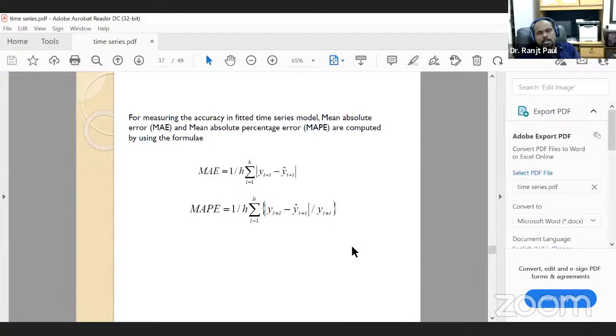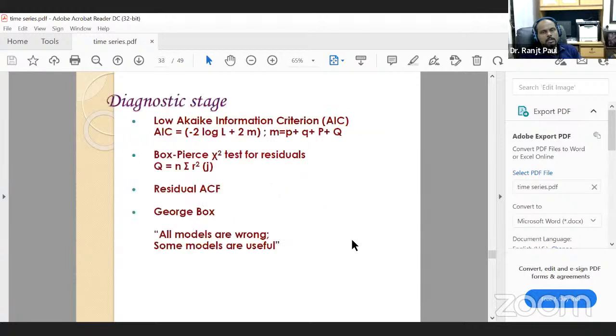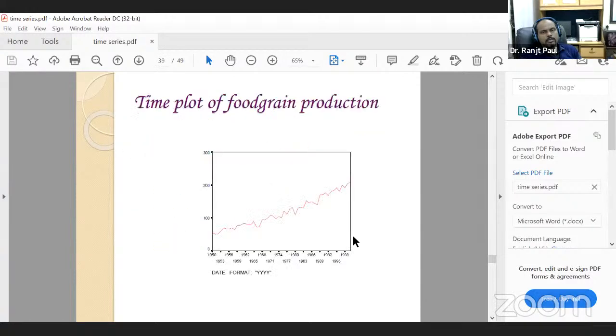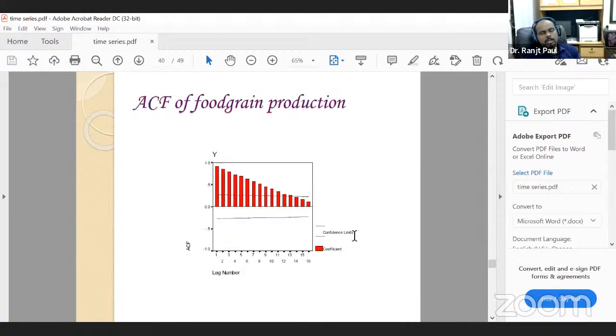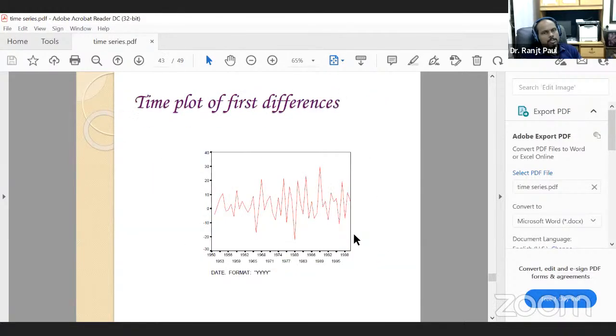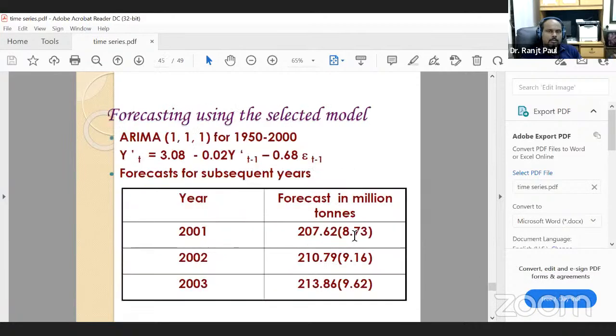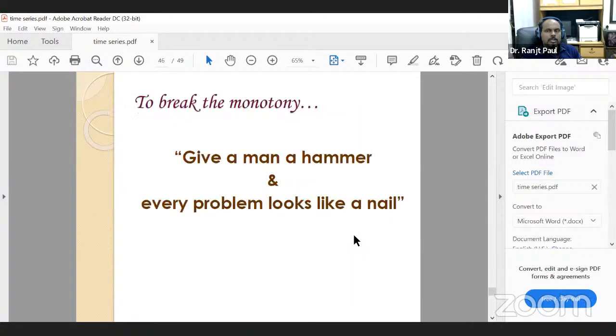And these are the different statistical measures for validation of the model. Either you go for percentage error, mean absolute error, mean square error, root mean square error, so many things are there. So based on that, we actually validate the models. These are the different applications, and we'll be doing this application with a practical data set, giving much more emphasis on the practical part, demonstrating how the R software package works. And it's very easy. You need not be a programmer to apply the R software package to your data set for forecasting or building a time series model.